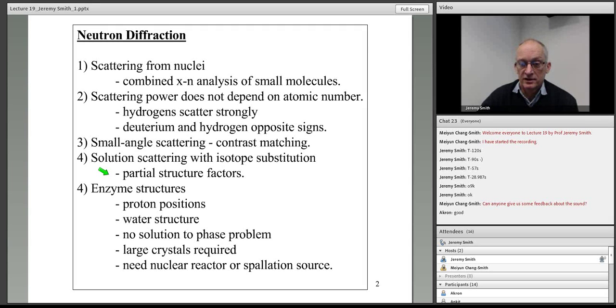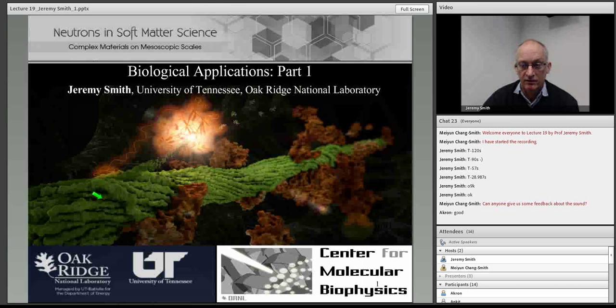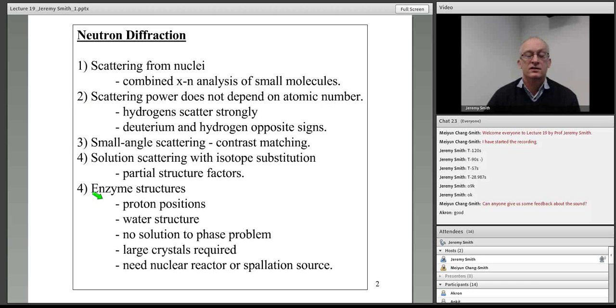So here are those different diffraction techniques. Enzyme structures are very important for us as well, though. I showed you a picture of an enzyme in the previous slide. Here it is. The question is, at an active site of such an enzyme, how does the enzyme catalyze the reaction? How does the enzyme lower the energy of the transition state for the chemical reaction relative to an aqueous solution?